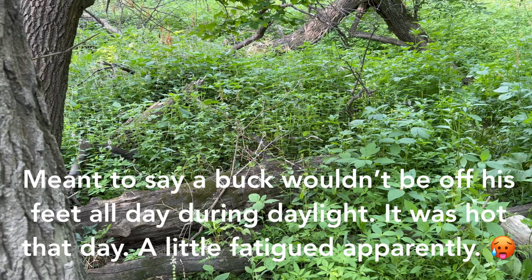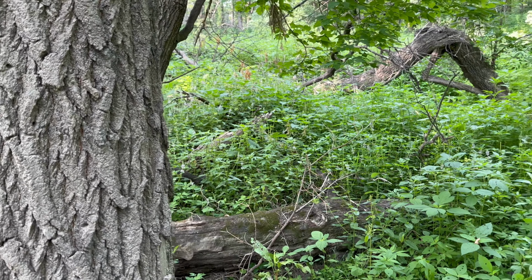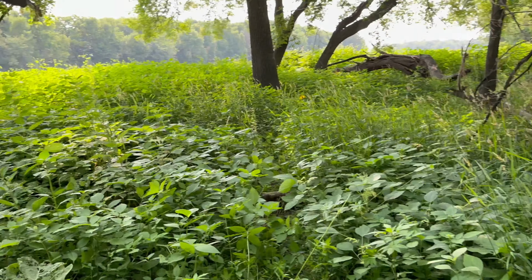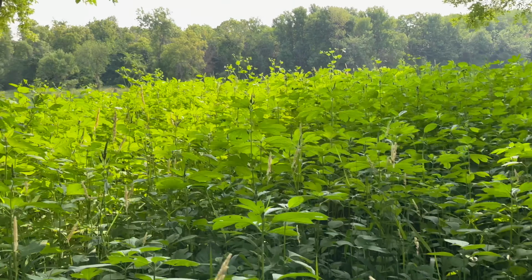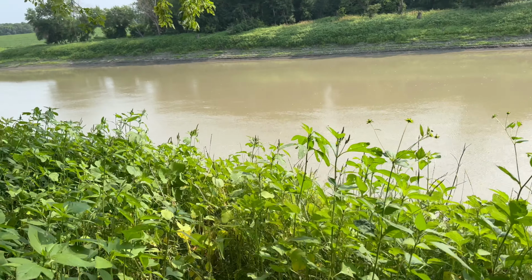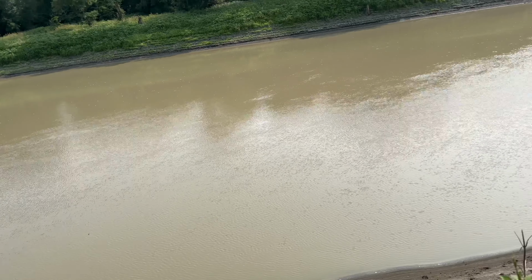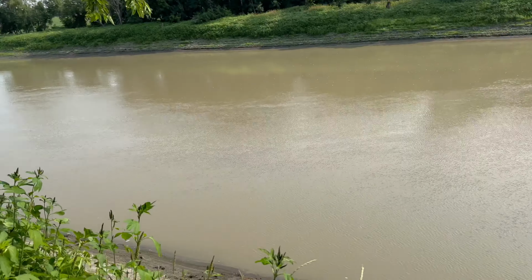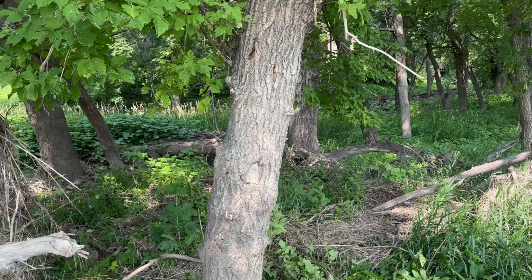I've watched them feel comfortable being in this type of habitat where it's nice, thick, lush security cover, but also has good browsing opportunity for them. So they'll bed, they'll get on their feet, they'll move short distances to browse. And what makes this so ideal is I'm going to be able to slip in with my kayak right on the river while they're all feeding on the beans at night. Coming up the river, come down here, I'm going to have it on the shore somewhere where I'm just going to be able to get in it, slip down the river, put it on the shore here, crawl up. I have to cross 10 yards of land to get up into the tree.